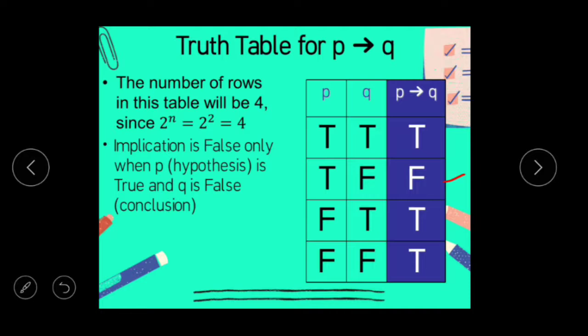Isang beses lang siya magiging false. Kailan yun? If P or the hypothesis is true and Q or the conclusion is false. Doon na siya magiging false. Otherwise, true na siya. So, ulitin natin. Emphasize natin. Si P implies Q ay true sa lahat, maliban na lang kung si P ay true and si Q is false.